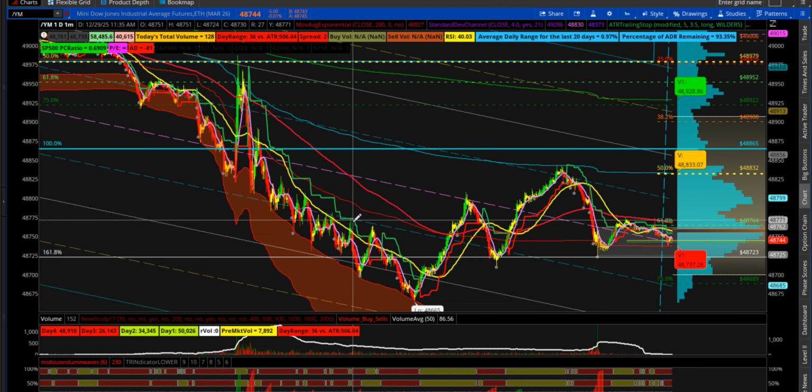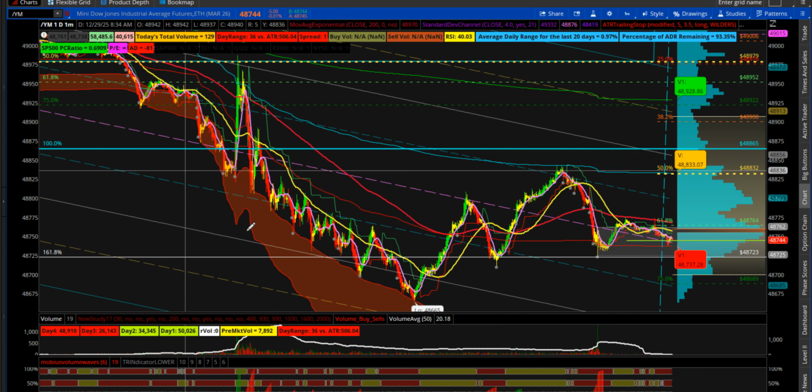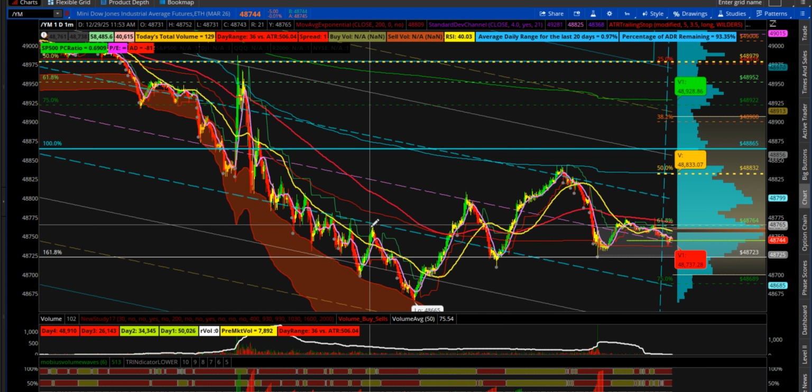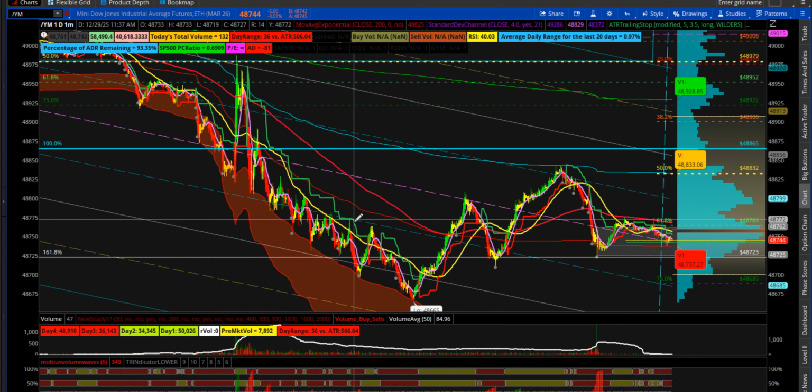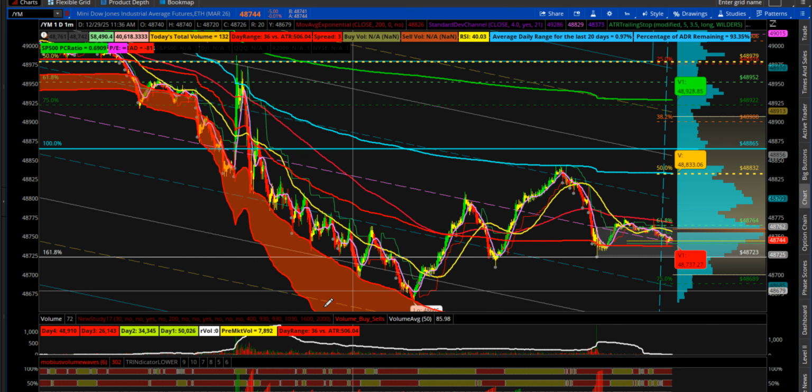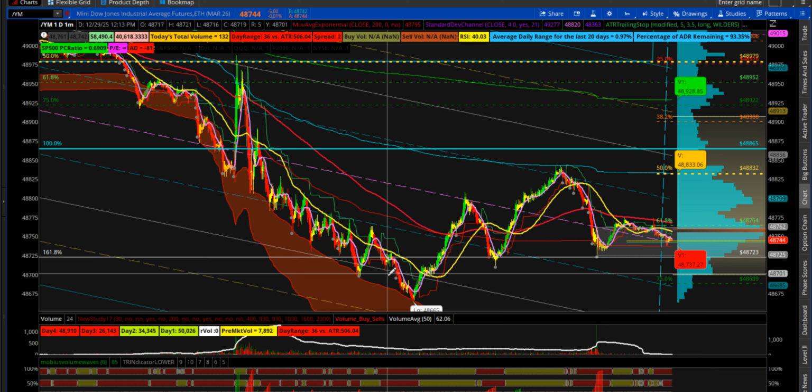At the 161.8% level, it kind of tried to make some support. What I like to see is, if it comes way down, then you need to have assurance that it is actually trying to become bullish. The ATR trailing stop is a good indication of that. If it breaks above it and still stays with mostly buy volume, then it's looking up and up.